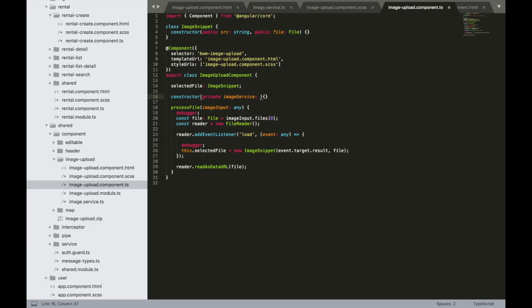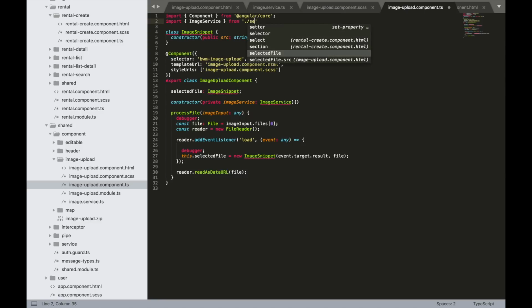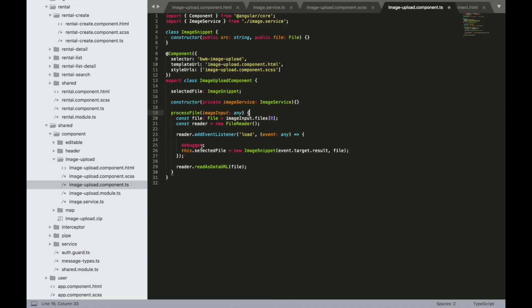Of type image service. And let's import this from our service. So image service from, and it's image.service. Perfect. And now we can call our function. So let's remove this debugger, we don't need it here. I will leave this debugger here.